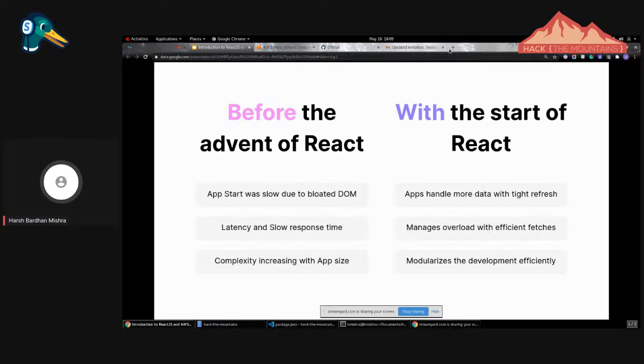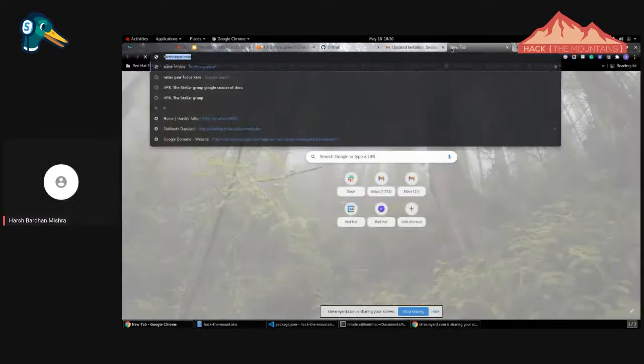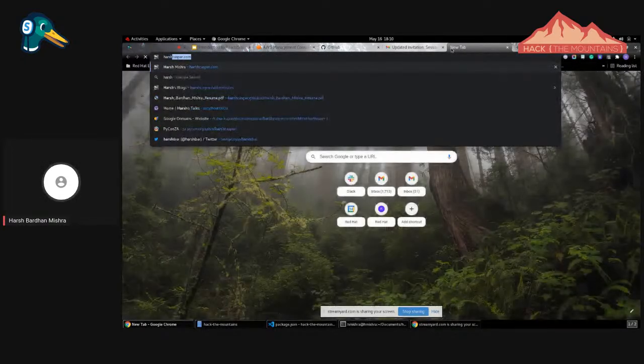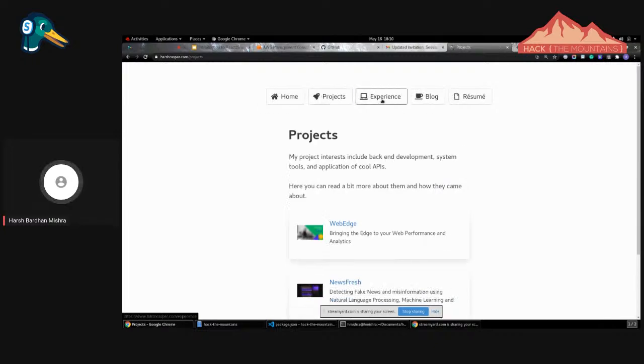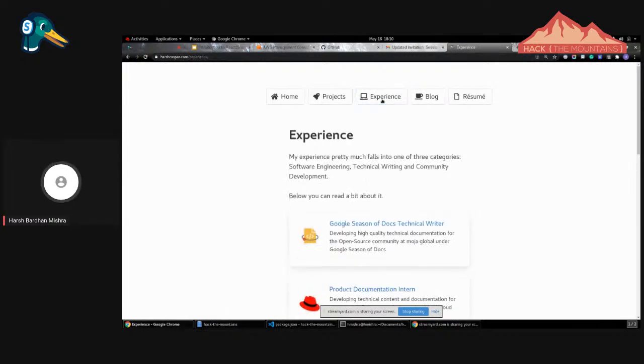If I take the example of my own website, it is built in React, and it is using a framework called Gatsby, which basically makes it static and makes it blazing fast. So as you can see on my website, everything is blazing fast, and you can just use this one particular web page, which will be loading with different components. React allows you to define all of these components as classes or functions.